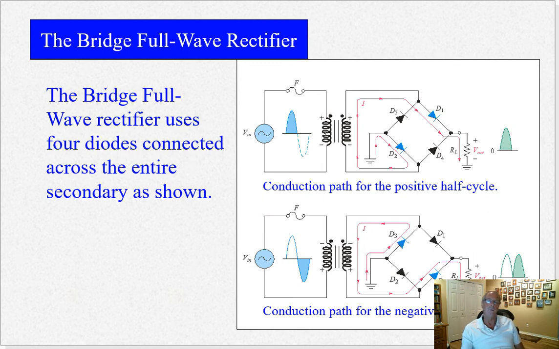Now, you know each diode has a what voltage drop across. If they're silicon diodes, it's 0.7 volts, right? So you're actually losing how much? 0.7 here and 0.7 there from your secondary of your transformer. So if your transformer is, say, 24 volts secondary, you're going to lose 1.4 volts: 24 volts minus 1.4 volts, or 22.6 volts is what you're going to end up with at V out. And that's important. You have to take that into account.